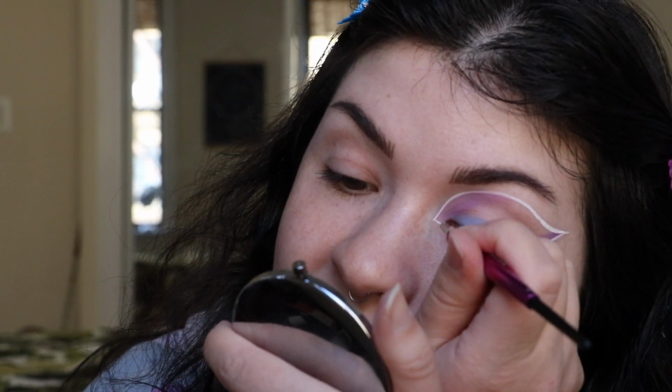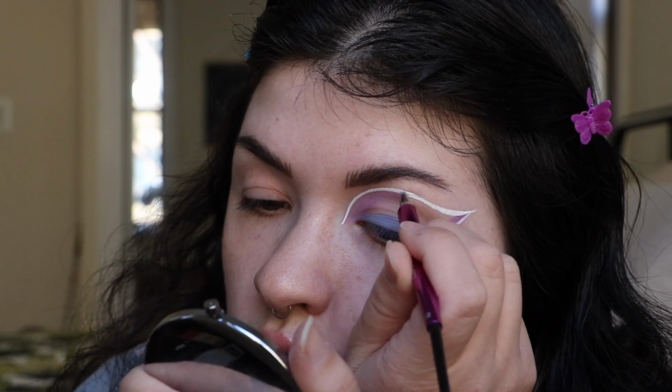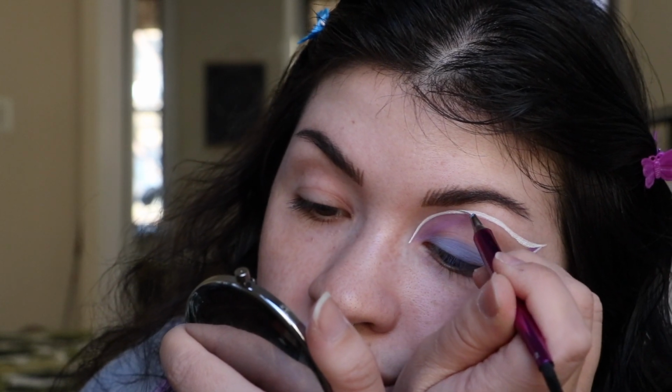Okay, let me do my second layer here. Yeah, so I want to smooth out this line just a little bit more, so I'm just dipping the tip of my brush into a little water and not adding any more product and smoothing it out.